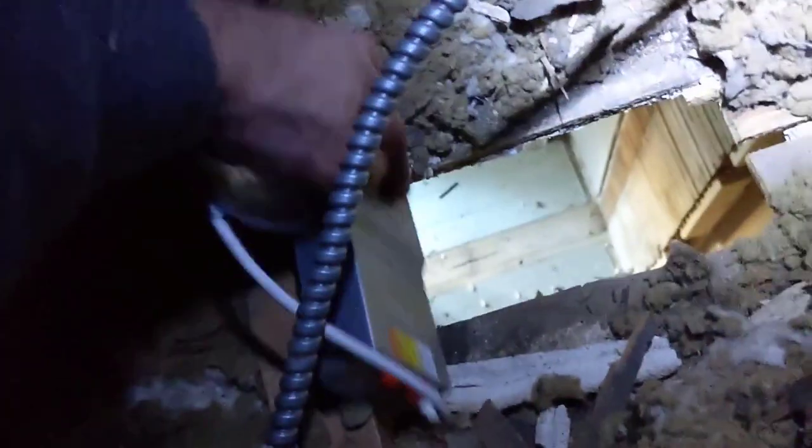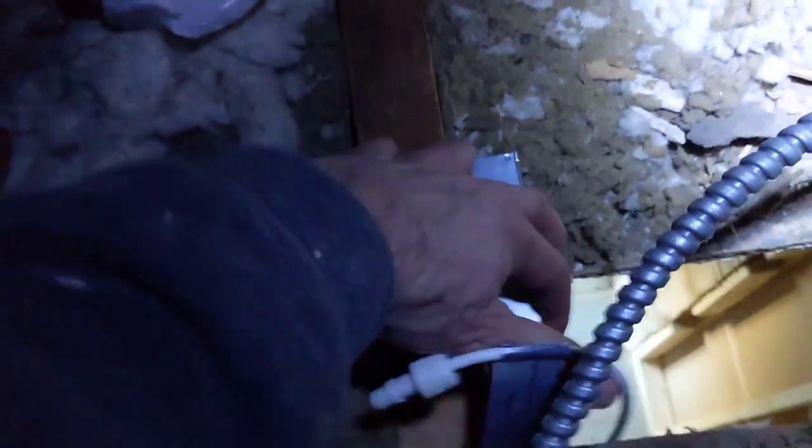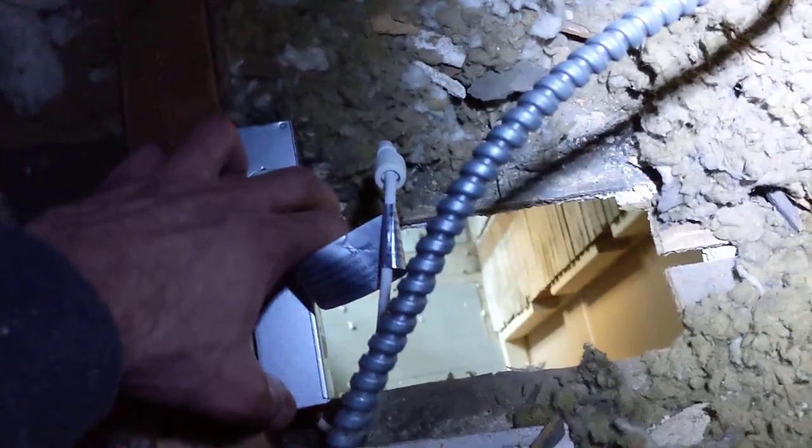So I'll run this into this little whip fitting I may have here, and I'll probably just mount the box. Sorry, it's shaky and one-handed. Mount the box something like this, and I'll have enough room for the wire to go down to the switch. So I'm going to finish that up, and then I'll go downstairs to do the drywall before I put in the lights.